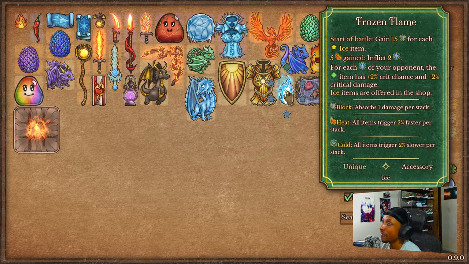Diamond items have 2% crit chance and 2% critical damage. Wait, what? Oh, I read that wrong. Sorry. 5 heat gain, inflict 2 cold. I'm skipping. For each cold of your opponent, the item has 2% crit chance and 2% critical damage. This is like a mandatory. This is a mandatory. It's kind of interesting how it's only 1 item though.